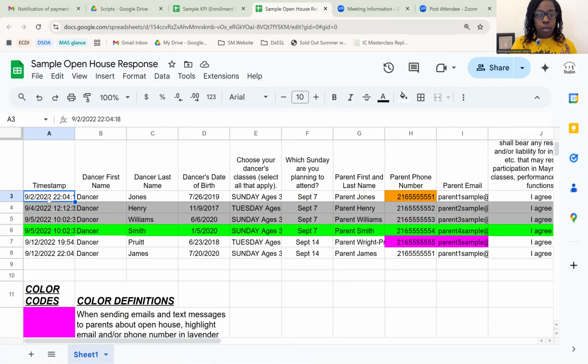So looking at what we have right now, we will complete our KPI by saying we had how many inquiries? 1, 2, 3, 4 inquiries. So 4 people signed up for open house. We had 3 that booked because these families also paid. These families also completed, so we can say 3. Now, remember, before this line was green, it was gray. So that is why we are counting these 3 lines because these 3 families showed up and paid for class.